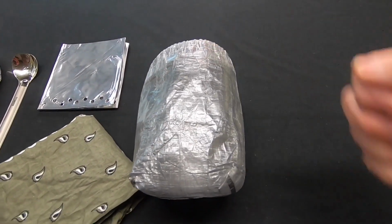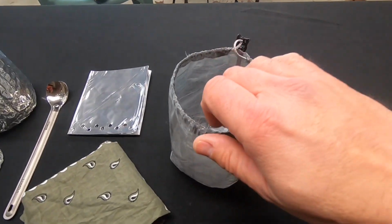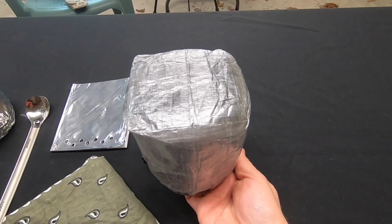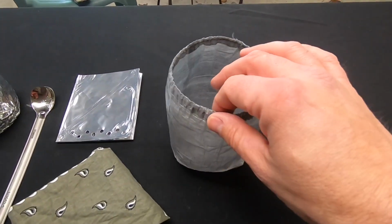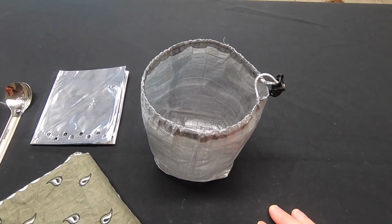This weighs 7 grams. It contains everything in my cook system. I cinch the top, and this rides on the outside of my pack. I turn it upside down so everything stays nice and dry. So it's going to be easily accessible to put some coffee, some packets of tea. I'm leaving in February, so during lunchtime period, I'm probably going to be looking for a hot drink.